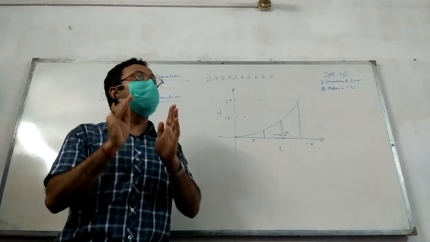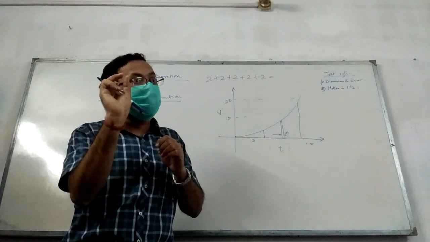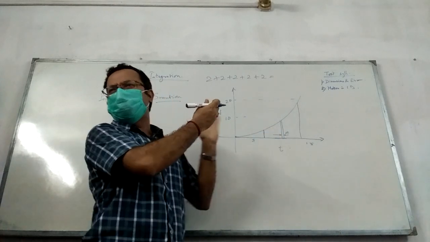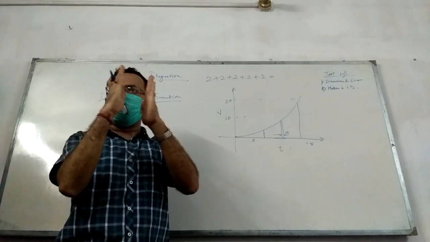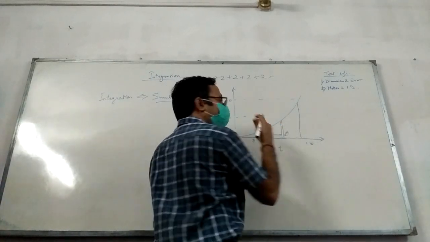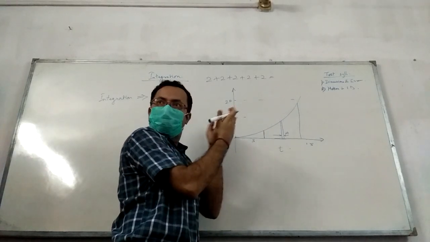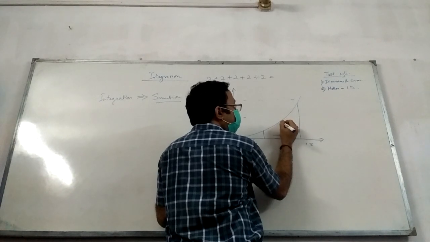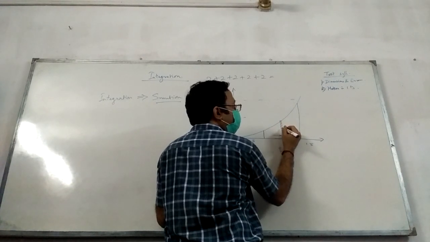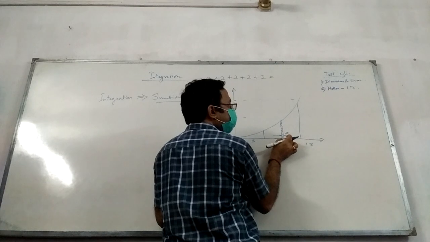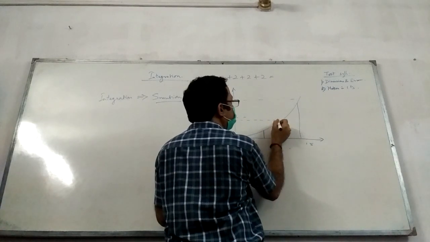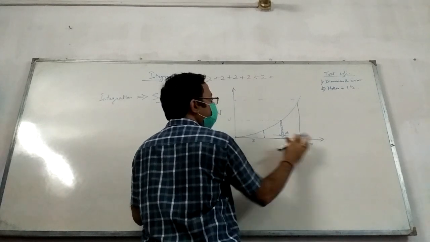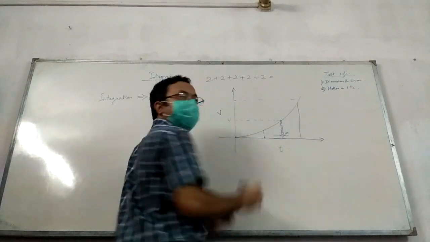Actually, properly speaking, it should be an infinitesimally small change in time. But this is not infinitesimally small because you can see it. If it is infinitesimally small, then these two lines will turn out to be nearly a single line. They will be so close to each other. So if you now take up this shape, the width is dt, and at this point the velocity is v.